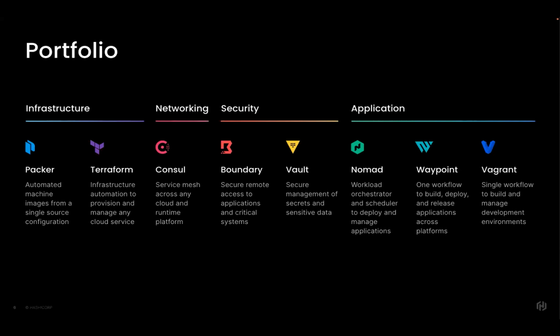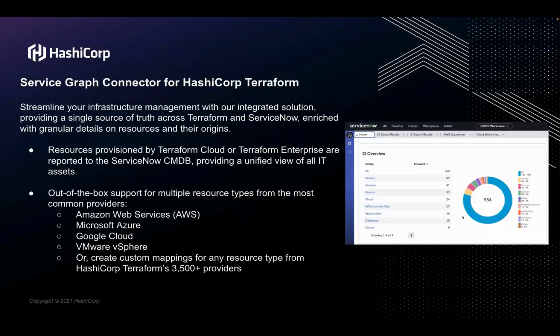I and Paulina belong to the Terraform ecosystem group, as she mentioned, and our team is responsible for building third-party integrations to Terraform Cloud and Terraform Enterprise, which includes ServiceNow as well. We have 2 integrations for ServiceNow, as we showed in the poll. First one is Service Catalog, and the second one is the Service Graph. The Service Catalog integration enables end users to provision self-serve infrastructure via ServiceNow. Using Service Catalog, ServiceNow users can order service items, create workspaces, and perform Terraform runs with the existing configurations that are hosted in the VCS repositories.